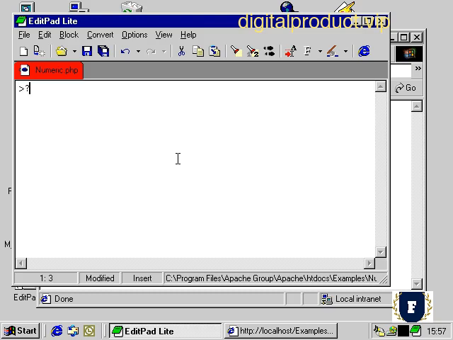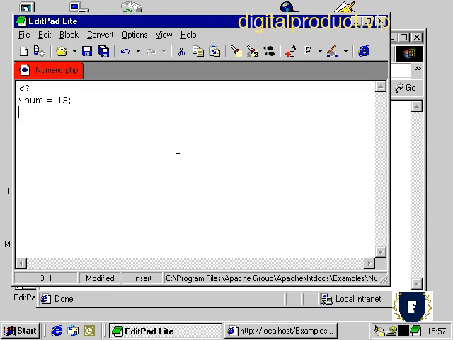Now variables can also hold numeric data, such as in this line of script we define the variable num to the value of, let's say, 13.